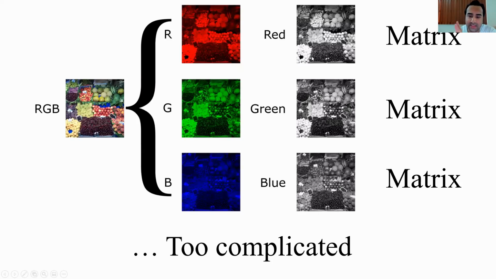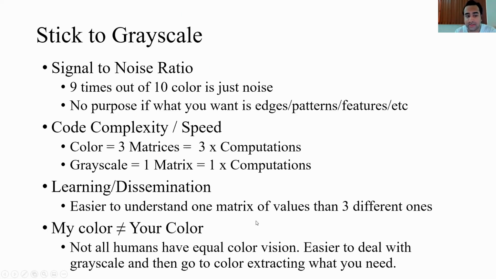Now, if you imagine each of these red, green, and blue images to be a matrix of some kind, then any image processing algorithm you want to do to the first image, you have to do to all 3 images all at once because they're all parts of your main image. So if you want to do edge detection, let's say, you would have to do edge detection on the red, the green, the blue, and then combine them. That gets a little bit too complicated. So instead, what's often done in image processing is you convert to grayscale.